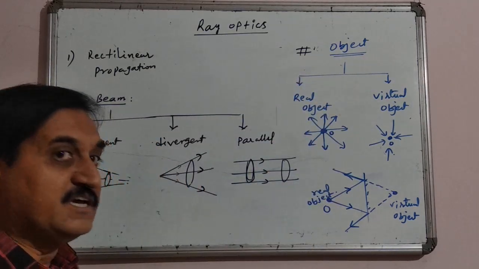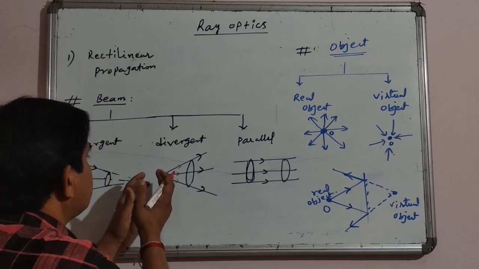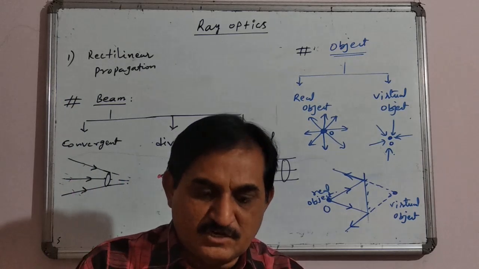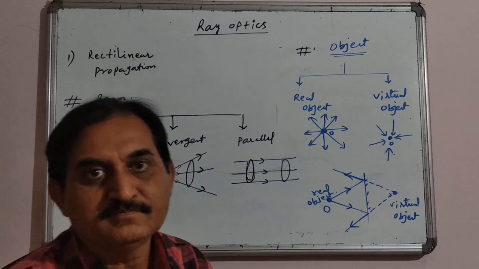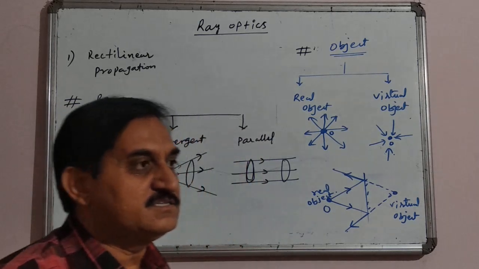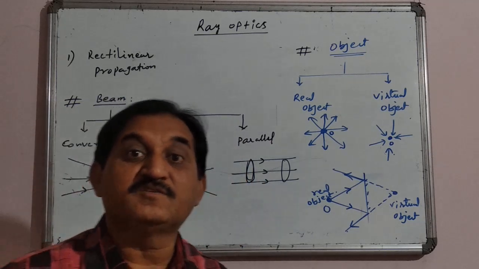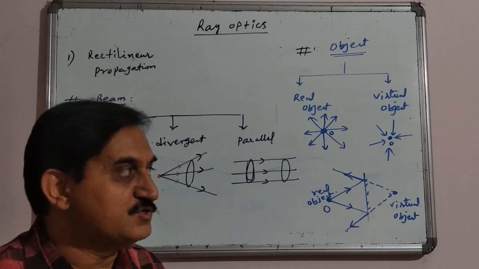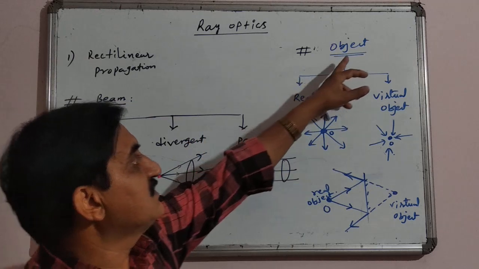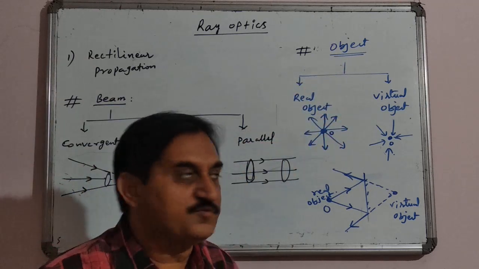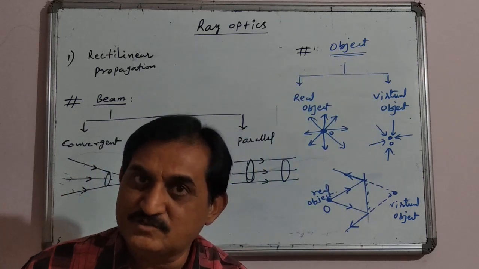Here, the light is diverging from an object. See this object, and the light starts from this object. This light is diverging into the space, spreading into the space. As a result, its diameter increases. Whose diameter? The diameter of the beam emerging from the source, or from the object, increases. Therefore, that is taken to be a real object. Of course, here the optical object is decided by the diverging light only.